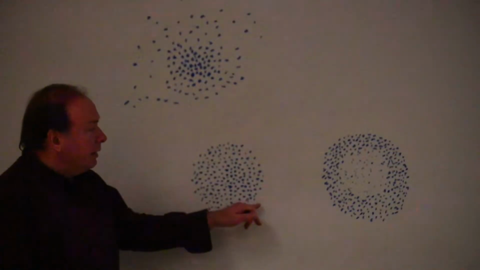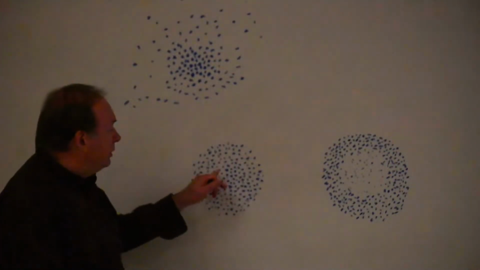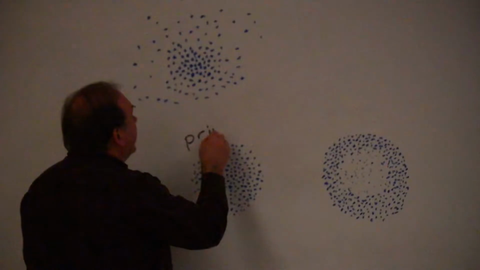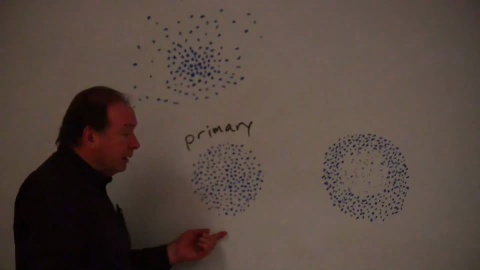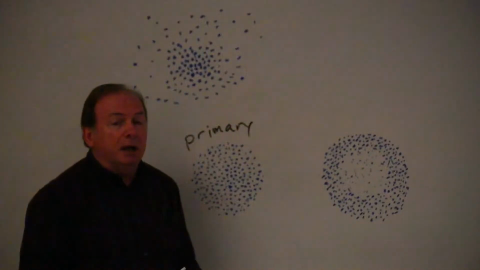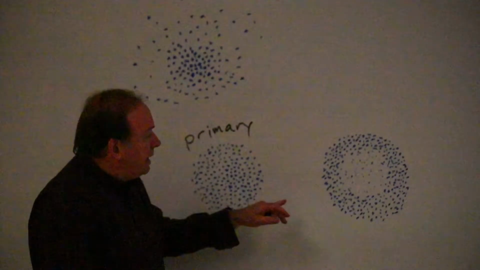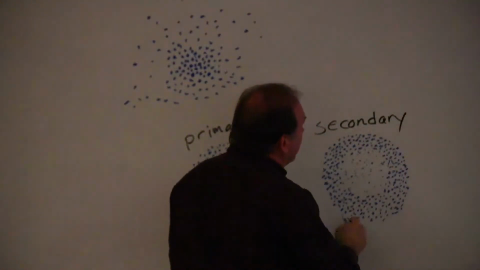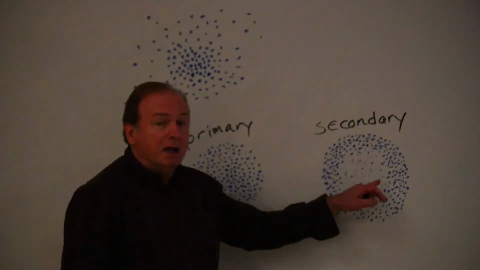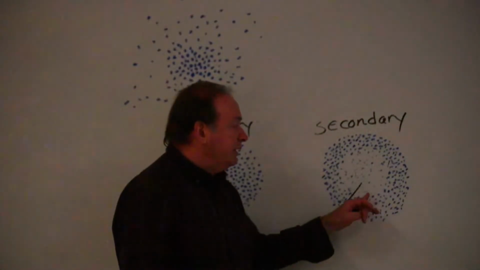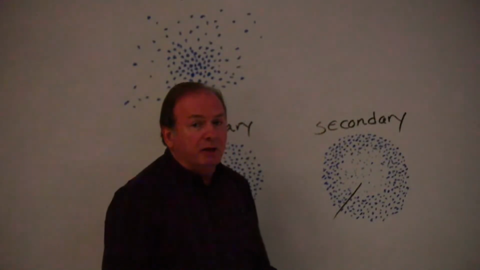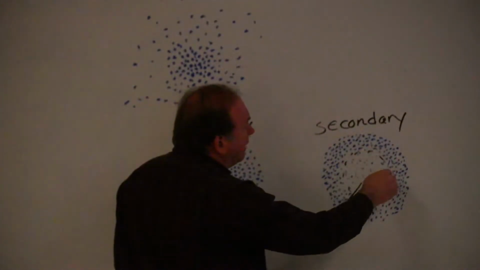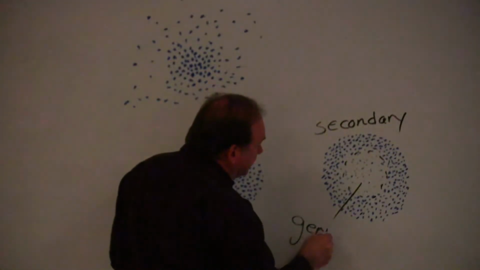The first example here is a primary lymphatic nodule. It does not have a pale center in here. These have not been stimulated in an immune response at this stage. This one is a secondary lymphatic nodule, and the middle has a lighter center to it because the cells in here are more actively dividing. They've been initiated into an immune response. That pale center region is referred to as a germinal center.